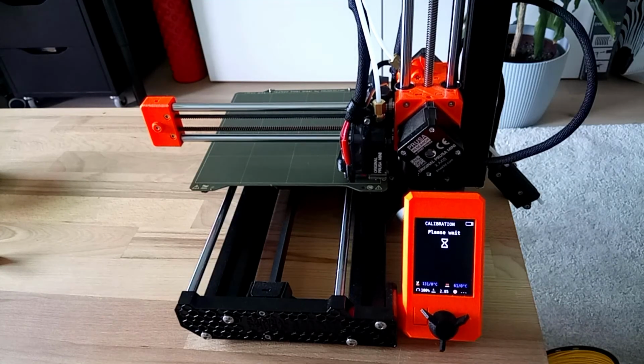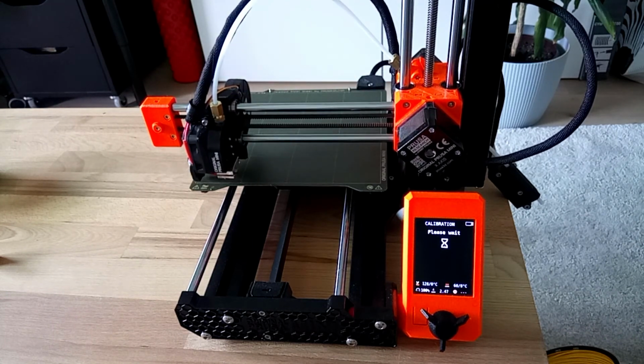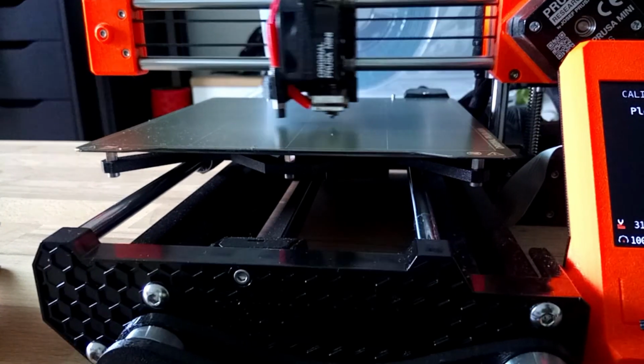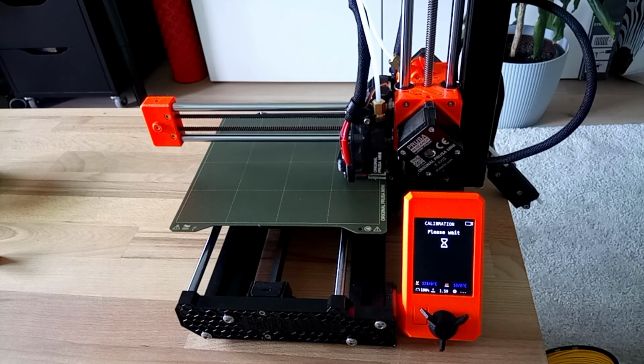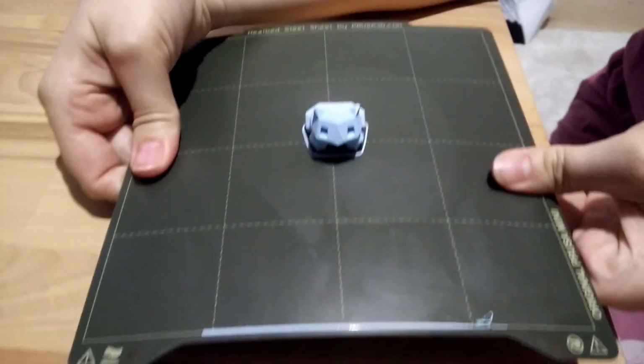Oh, and usually 3D printers need manual bed leveling. This one has a fixed bed and a magnetic induction sensor for doing software bed leveling, which is basically using the z-axis as compensation for any unevenness, which is very clever. And it does the bed leveling before each print because the sheet is removable. It has this spring steel sheet. So there's that. I quite like it so far, and I hope I can continue making videos about the topic.